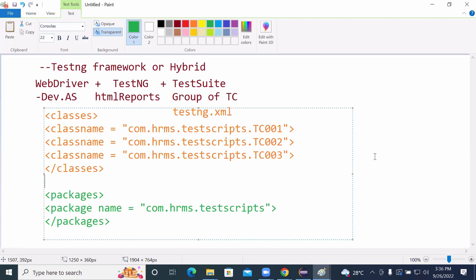As simple as that, we can implement it with a test suite. What is the meaning of the test suite? A group of test cases.